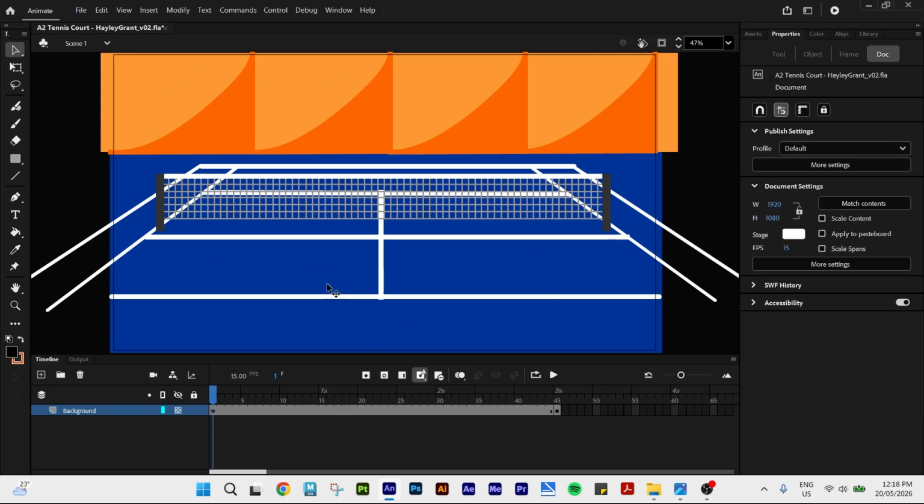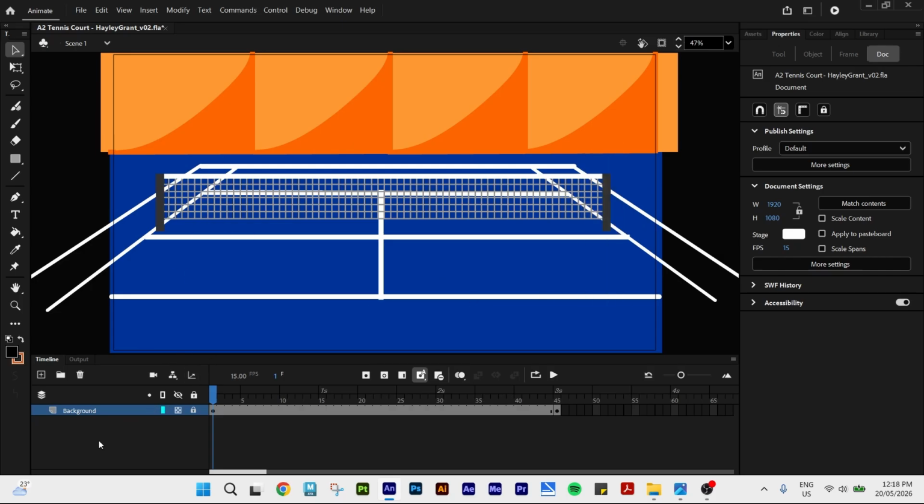It's not going to disappear. So making sure that our blue scrubber here stays at frame 1, we're going to lock this layer. And so now if you're clicking around the screen, you shouldn't be able to move anything. If something is moving, it means you haven't merged it properly. So you'll need to go back and make sure that you've merged everything into your background.